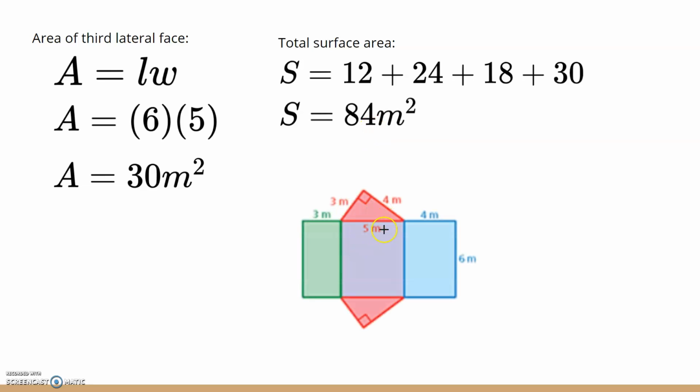So now to draw a net. The net of a triangular prism is no different than the net of a rectangular prism, with just one difference. There are not 4 lateral faces, but 3. So as I said, just practice this. Be careful when you're drawing this, and with more practice, this will come naturally.